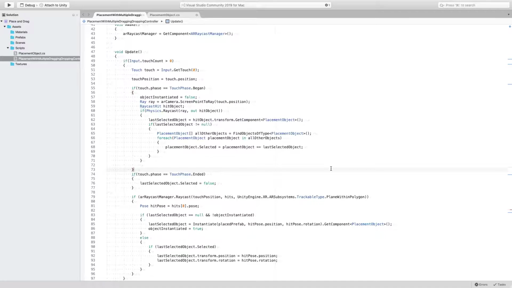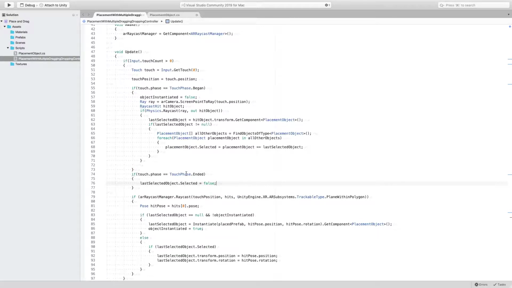What's the end goal for all this? I forget if you said. So it's to move it if it's selected. I see. So with one tap you initiate, and then you can drag it. If you tap on an empty place, you can instantiate a new moon, and you can have as many moons as you want, and still be able to subsequently move them, by creating an array of things that have the placement object script and cycling through that array.